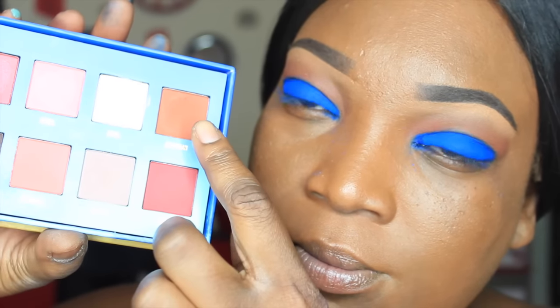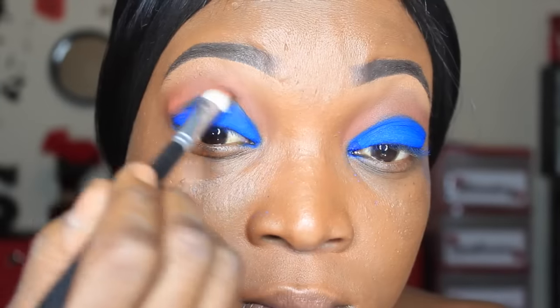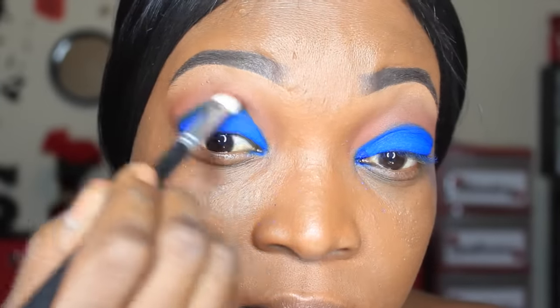So I'm going to take this color out of the Lime Crime palette, which is Creation, and I'm just going to blend out the blue with that transitional shade.